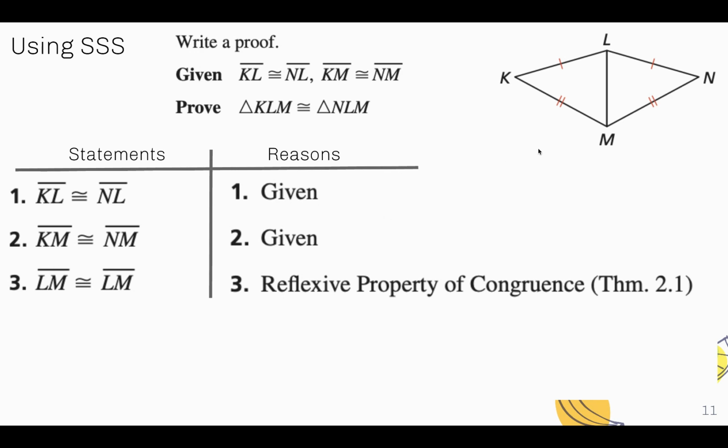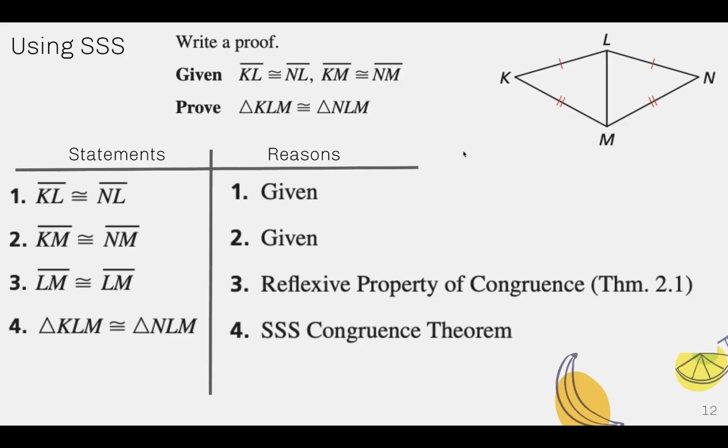Now, if I was actually doing this proof, you should be marking this diagram as you go. I'm not able to write on my screen. I don't have that kind of screen. I'm using my MacBook Pro. But you would just make 1, 2, 3 congruence marks on this segment. Why 3? Because 1 is taken up here, 2 is taken up here, and then 3 means that these two segments are congruent to each other, but they're not necessarily congruent to this segment or that segment. So we are done with our proof. Triangle KLM is congruent to triangle NLM by SSS.